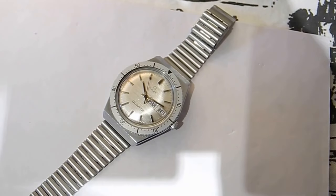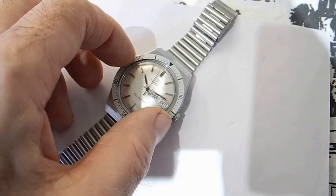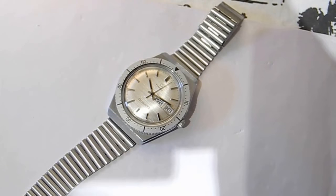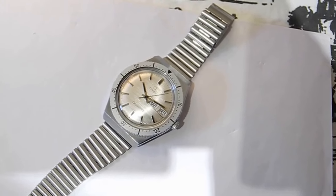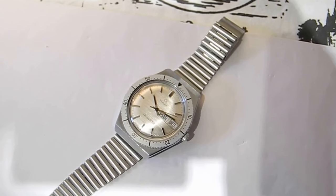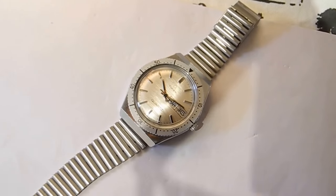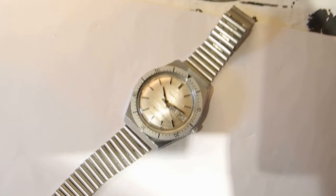I like it. I'd like to get one that's just electric — I did have one that was just an electric, but it lasted a couple of weeks and the hands stopped revolving. The movement I've got here is still working, but it doesn't drive the hands, so I don't know what went wrong with that. These are the kind of watches: if they go, you look after them, because I doubt very much anybody would repair it.